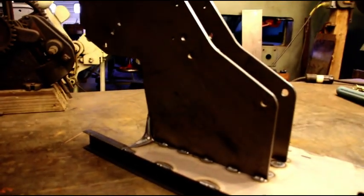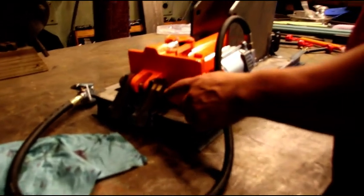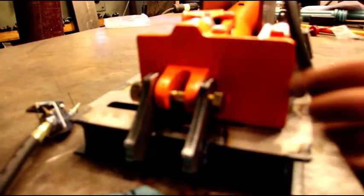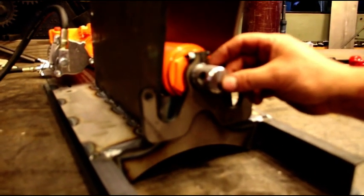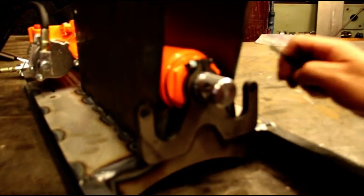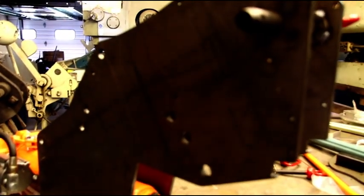Now we can assemble it, get the die in there, see if everything fits, and then we'll take everything apart and give it some paint. In your kit you'll get a bolt that attaches the back of the ram to your brackets, and there'll be some washers in there too. That holds that end of the ram. Then your little W block attaches to the first section of the ram — there's a little pinch bolt that takes a 3/8 wrench and a 5/32 key to tighten down. That's what's going to hold your springs. Next we'll get the bending wheels in place, then hook the ram up and put our dies in there.